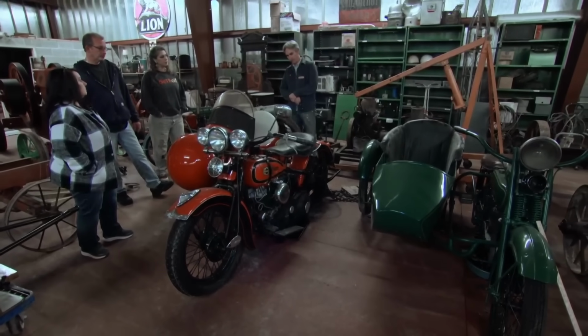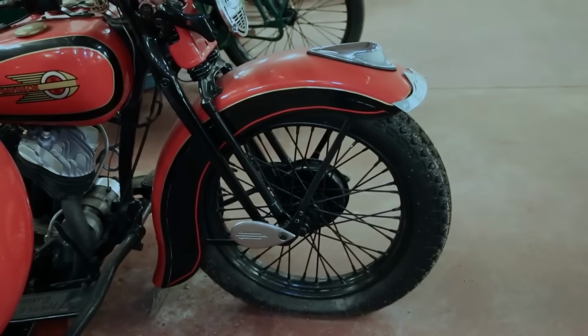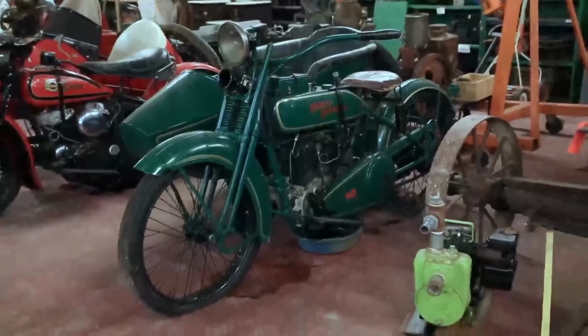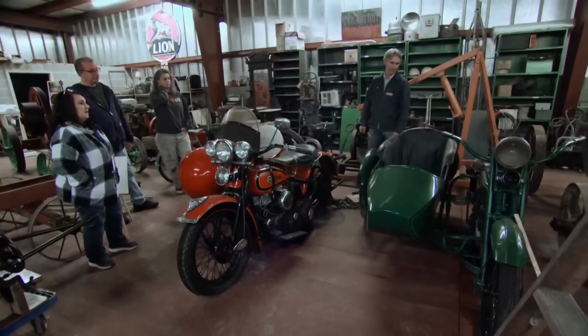To find one of these bikes would be incredible. But there's 5 bikes here. I love it when Mike buys motorcycles. I encourage Mike to buy motorcycles because they bring in a good amount of revenue and they never sit around. Someone's always wanting to buy a bike. So these have probably been sitting 20 years too? Oh, yeah. I would say at least.